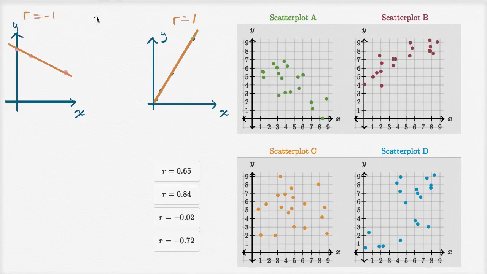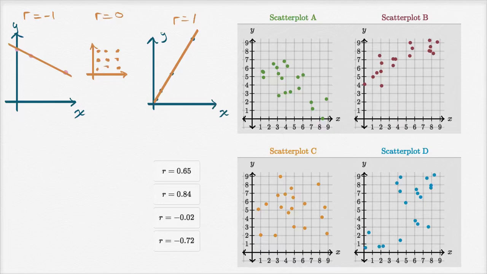And an r of 0, r is equal to 0, would be a data set where a line doesn't really fit very well at all. So I'll do that one really small since I don't have much space here. So an r of 0 might look something like this. Maybe I have a data point here, maybe here, maybe here, maybe here, maybe one there, there. And it wouldn't necessarily be this well organized, but this gives you a sense of things.